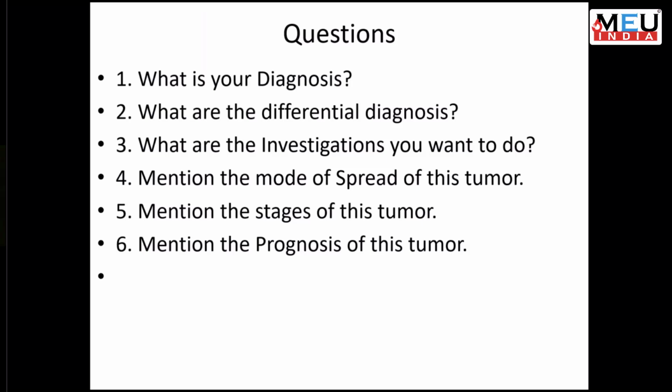What is your diagnosis? What are the differential diagnoses? What investigations do you want to do for this patient? Like that we can ask; what are the investigations, highlighted, we can ask. Mention the mode of spread of the tumor. Mention the stages of this tumor. Mention the prognosis of this tumor.